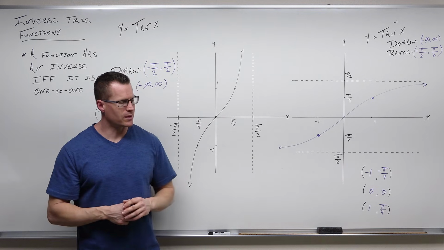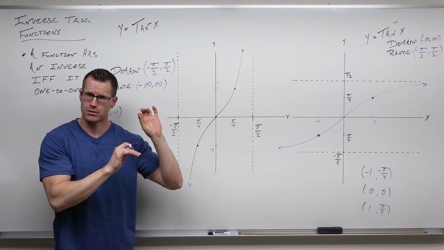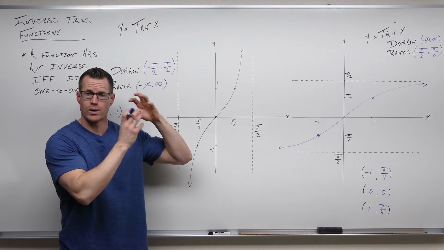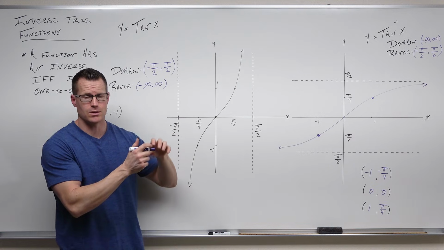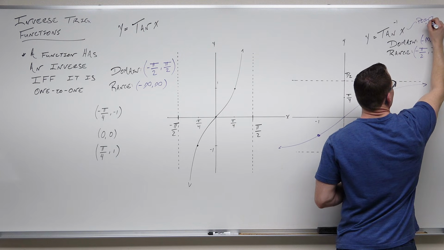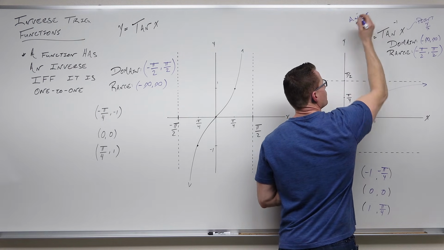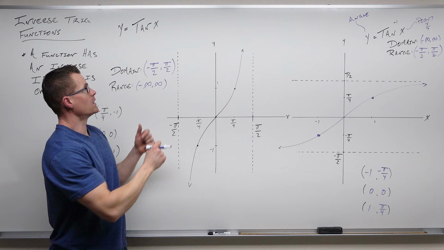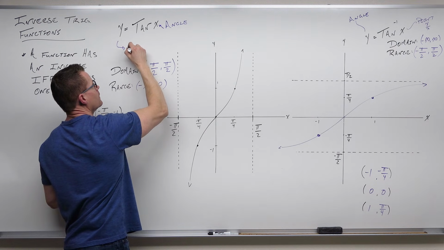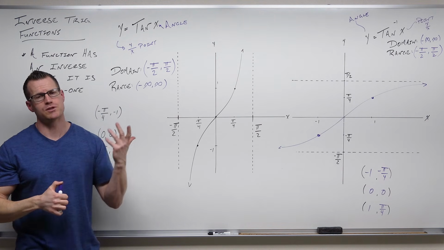And so this is the last important point, the last thing I want to make. Please make sure you understand that the input for tangent is an angle. The output was a comparison of coordinates of points, y over x. So the reverse is true for tan inverse. Our input is going to be a ratio of y over x. The output is going to be an angle here. So we'd have this as a point, and that is the angle that gives the point. That's the reverse of the comparison of y over x being the output of some angle for tangent.